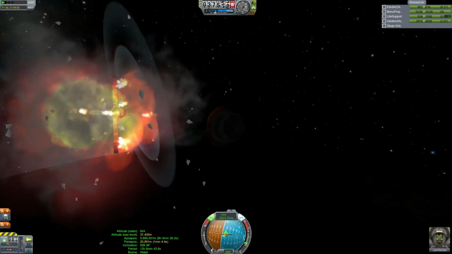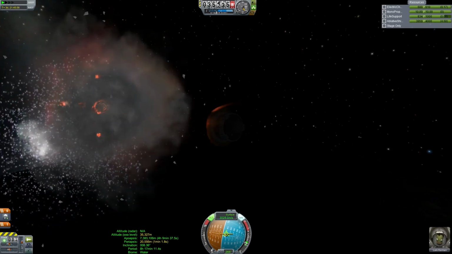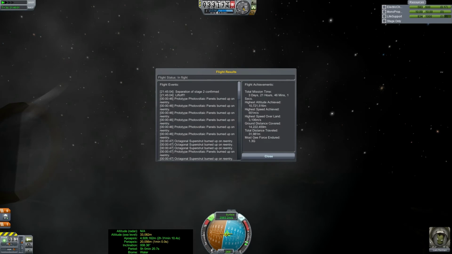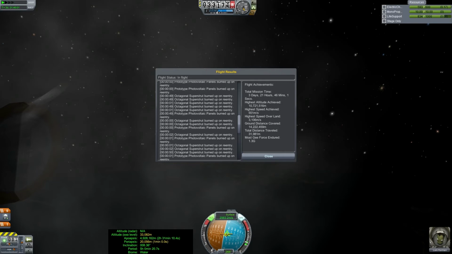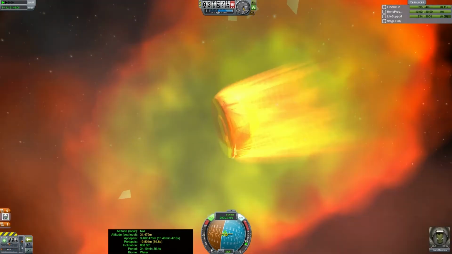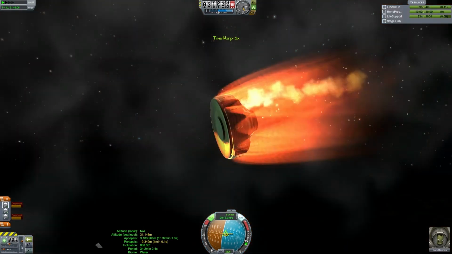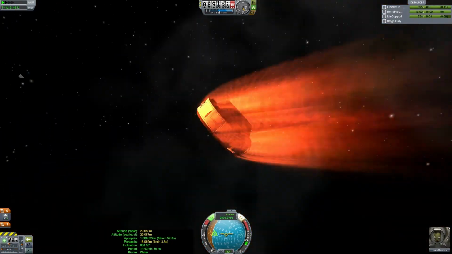I cut off one failed attempt. The episode was getting a little long, but I came in too steep on one of these re-entries, hoping that this one's a little better. No! No! What happened? Why did that break? Why did that break? Yeah, but why? Where did it go? Probodyne. Oh, no, is it sticking out? It's sticking out. That stupid probe core is sticking out, isn't it?